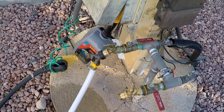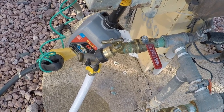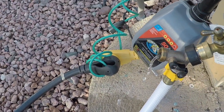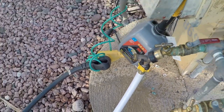You may have noticed we also have a Y splitter hooked up to the water. If we were at a site that did not have more than one spigot, we can run a second hose off the other split. Also, if I were to shut the water off and then go unhook from the rig, I'd be drenched. This way I can shut the water off, flip this valve and let the pressure out of the hose first — then when I unhook, I'm not going to have water spraying all over me.